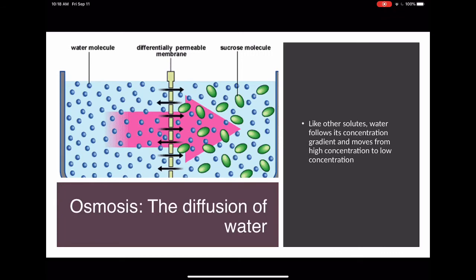So if you're thinking of water as the solute and say the sucrose molecule as the solvent, water is going to move across that membrane into the compartment that has the high level of sucrose molecules because it wants the concentration of water molecules on either side of this membrane to be equal. So water will move to the right into the compartment with the sucrose molecule. So eventually this compartment will swell because you will need more water molecules in there in order for it to be equally distributed.